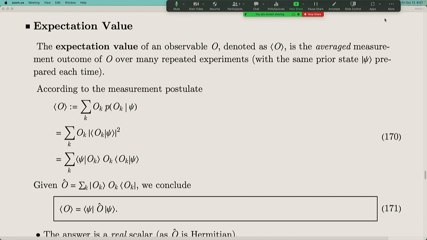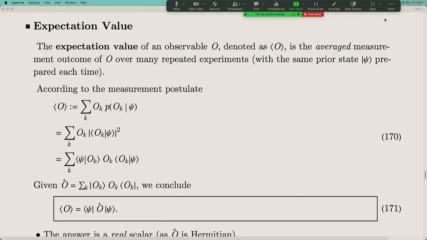So we can try to calculate certain statistics of our measurement outcome, meaning that you can repeat this experiment many, many times. You prepare the same state, you make the same measurement, but even if the initial condition is the same and what you do is the same, the outcomes still can be different. That's the nature of quantum mechanics. So every time you do the same experiment, you get a different outcome, but you can do many experiments and then try to figure out the statistics.